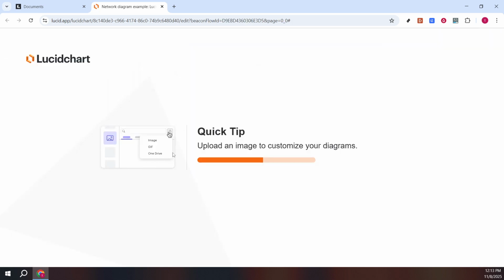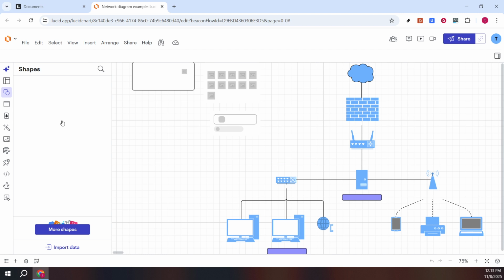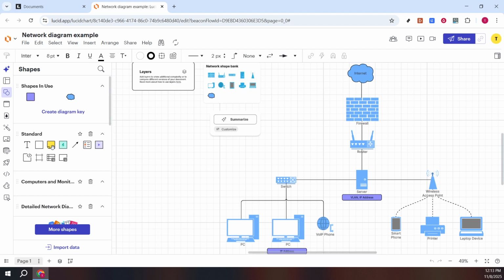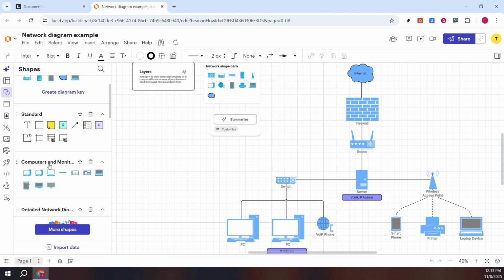This template serves as your canvas for adding, modifying, and organizing various elements of your system design. On the left side of the workspace, you'll notice a variety of tools and features designed to facilitate edits. This is your creative control center where you can start customizing the template to suit your specific design requirements. Use these tools to adjust shapes, add connectors, and personalize the layout of your system diagram.